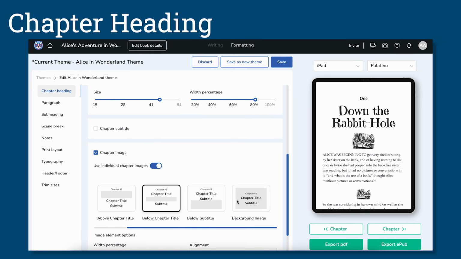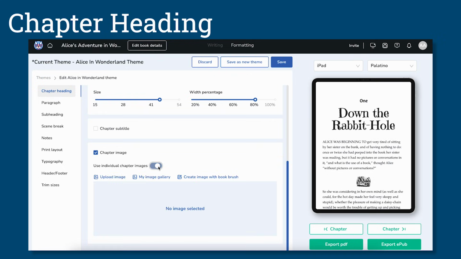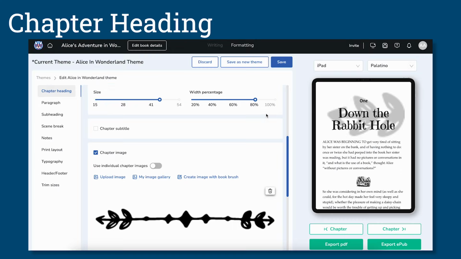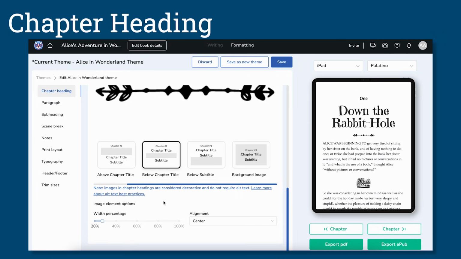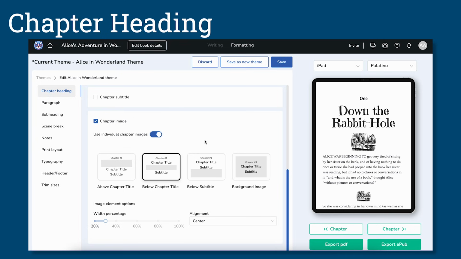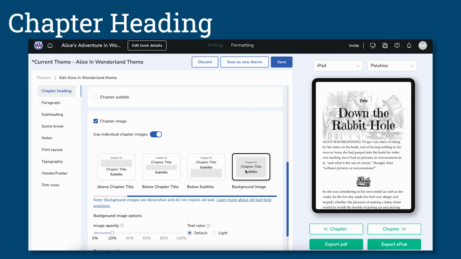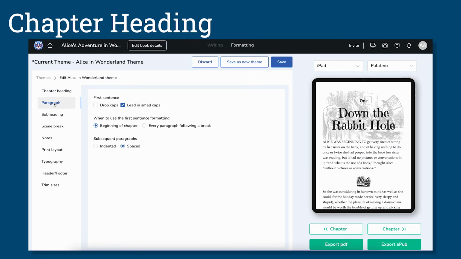For chapter images, you have a lot of customization options available that allow you to choose whether you want the same image on every chapter, or maybe you've uploaded unique ones for each. With these images, you can now choose the placement. Let's say you had just a small icon or delicate design that you wanted placed just below the chapter number. You'd choose this option here. Or if you're a bit more artsy and created an entire background image for each chapter, you might choose this option here. No matter what you choose, there are endless possibilities with the functions that Atticus provides.